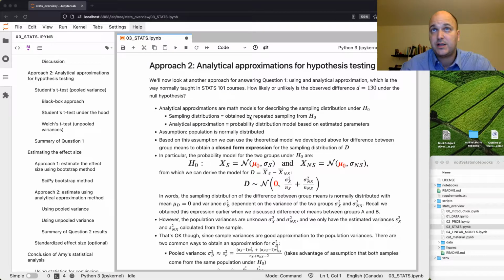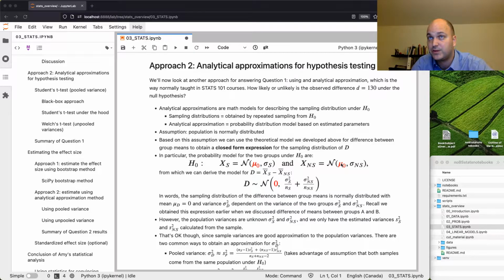The null hypothesis is that there is no difference between the two groups. In math, the distribution for employees who took statistics and the distribution for employees who didn't take statistics, we assume they have the same mean. And remember, when we studied the estimators, we already built the model. We obtained a mathematical model for the sampling distribution of the difference between group means. This being the mean of the group with statistics, and this being the mean of group 2. So the model said that the mean of the sampling distribution is the difference of the two means.